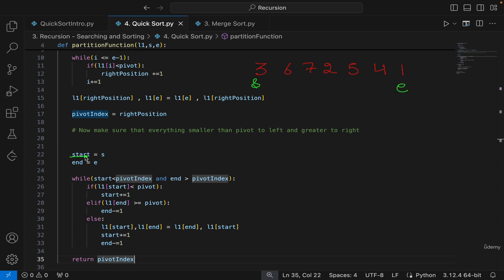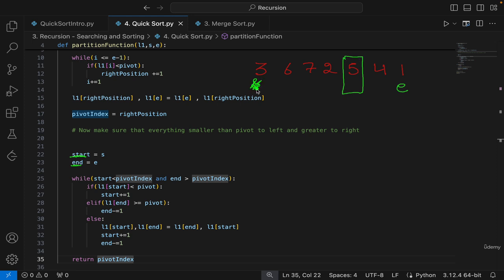So I'm making sure that I'm calling it start and end. You can use I or J as well, that should be fine. But just make sure that you're not messing the S and E up, so that in the worst case, we have to use them afterwards. These function arguments should be as they are. Okay. Now this is my pivot. This is my main index.